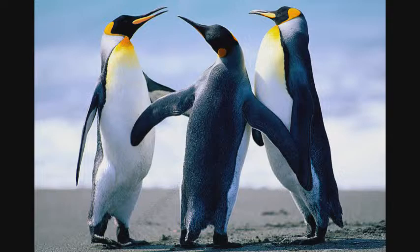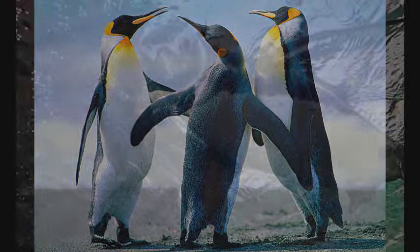But when they're moving around in the water, oh, those front wings, those kind of flipper-looking things, are going to come in handy very, very well. They're going to use those almost like a sea lion to push themselves through the water, and that's how they're going to be getting most of their momentum. So although penguins may not be able to fly very well on land, when they're moving in the water, it almost looks like they're flying.